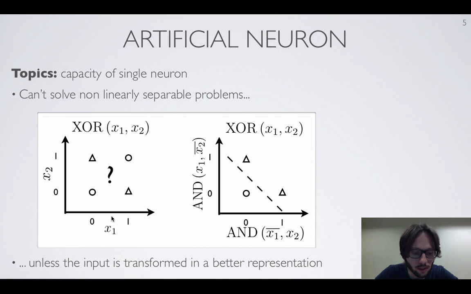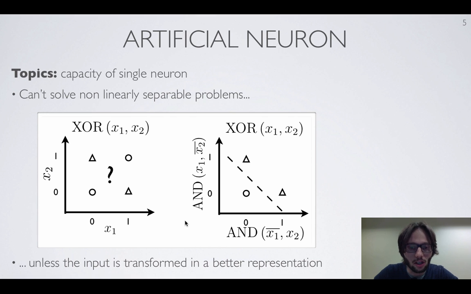In this case, we see that we cannot draw just a single line that would separate on one side all of these zeros and on the other side all the ones. So it's not linearly separable, and yet it's actually a very, very simple problem. This suggests that a single artificial neuron will not be sufficient for many problems where we want to perform this kind of binary classification.